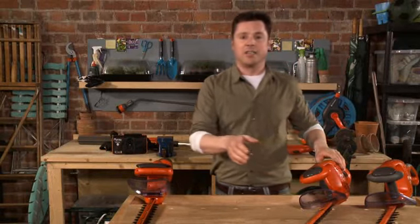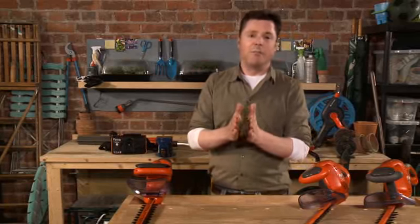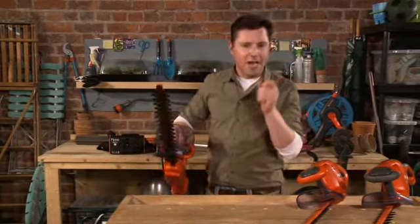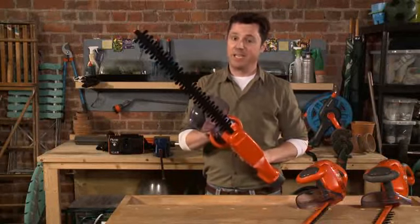Finally, you need to consider the quality of the blade. Now, some blades are stamped out of metal, while better trimmers have blades that are precision cut with a laser and then ground for increased sharpness. So remember, the better the blade, the cleaner the cut.